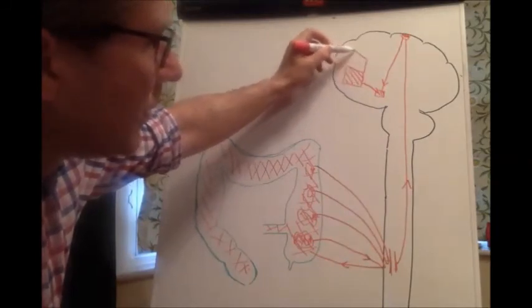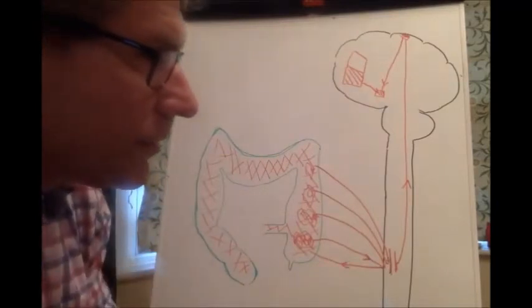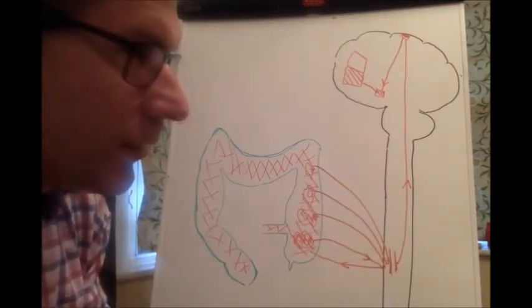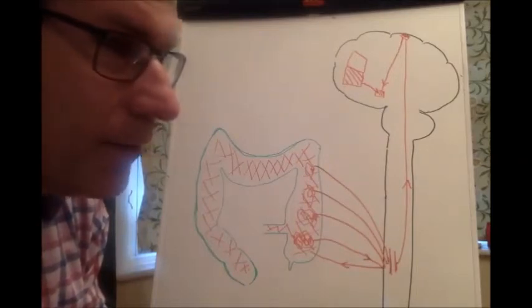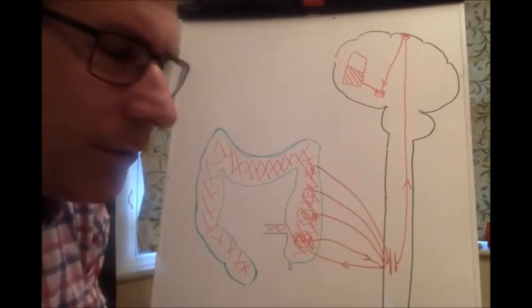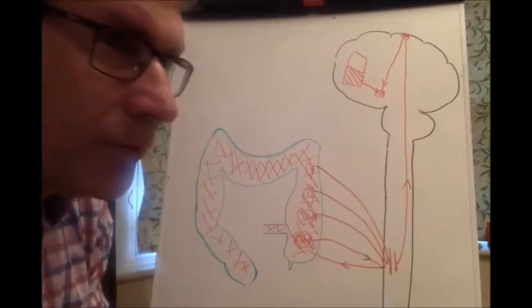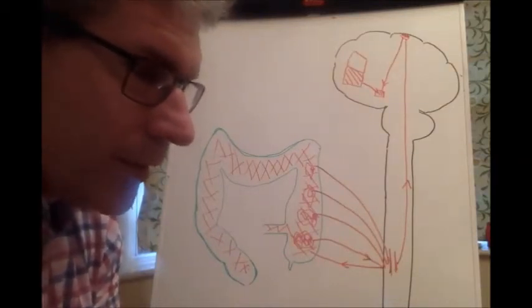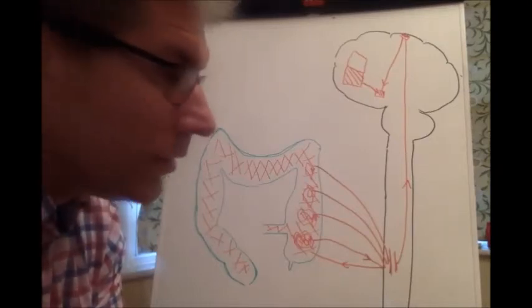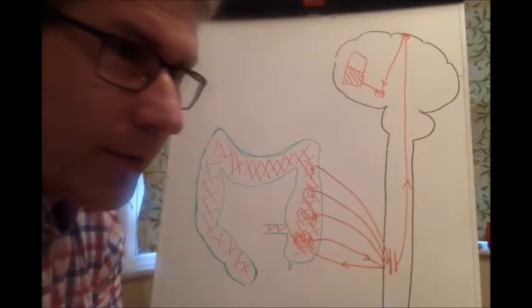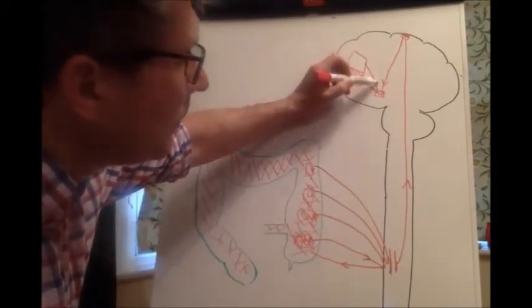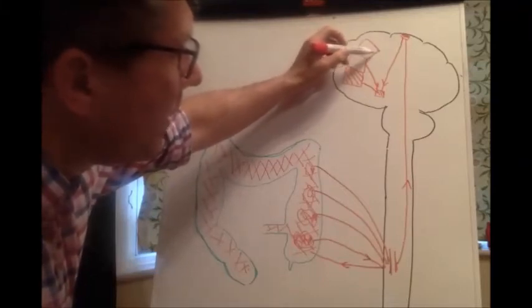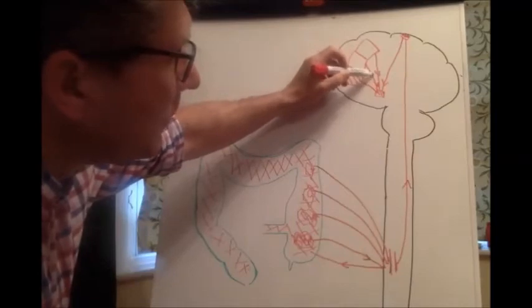Quite where it becomes abnormal is a spectrum. And so that influences the messages that go to the gut. As does, interestingly, how we were brought up around food. So if you were brought up that your family never ate fish, and your dad told you that he got sick when you got fish, then you may find that eating fish is something funny for you, and you may not feel comfortable with it. Similarly, if you were brought up never to open your bowels when you went outside the home, and some people I have patients who will not open their bowels when they're outside their own home, then those things influence the way we behave in respect of our guts as well. But also, personality and the way we are as people.